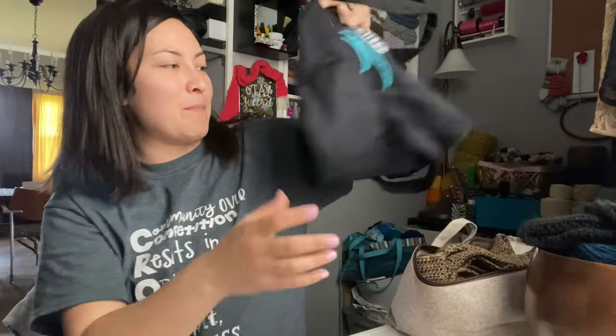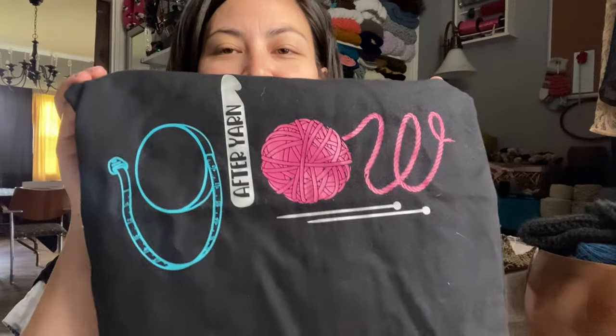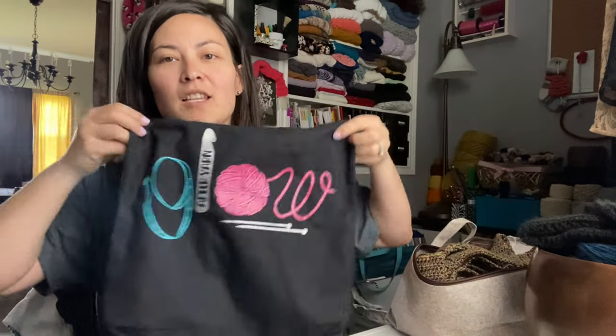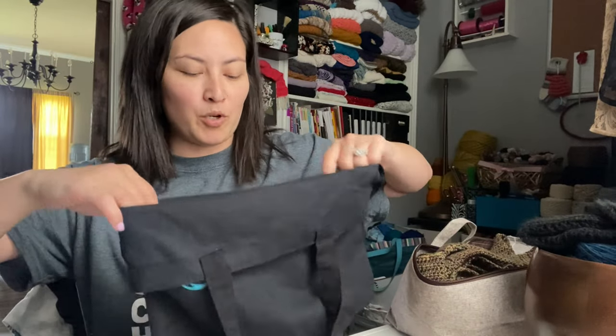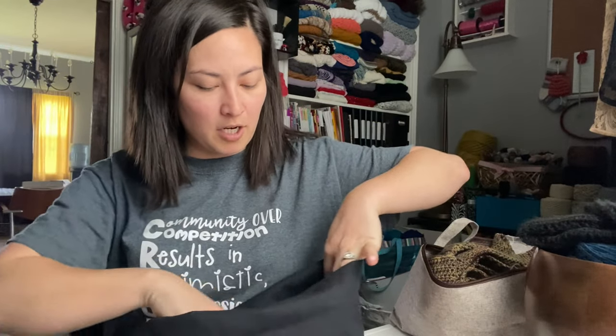I'm gonna go ahead and cake all these up. My bag of choice is gonna be my After Yarn Glow bag from Nikisi of Cosmic Crochet Creations. I love this bag. It feels good, it's a good off-the-shoulder, and it's also loose enough that I can put it in my Namaste bag, this Jimmy Beans Wool bag. It'll fit in there really well, but I could also keep it separate. So I'm going to fold it like a cubby and put all my cakes in there so I can see them in order. We'll see how they fit in there.